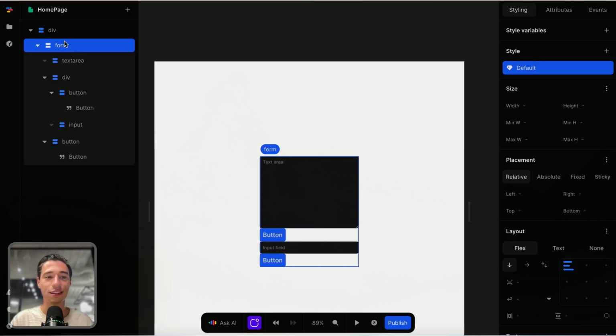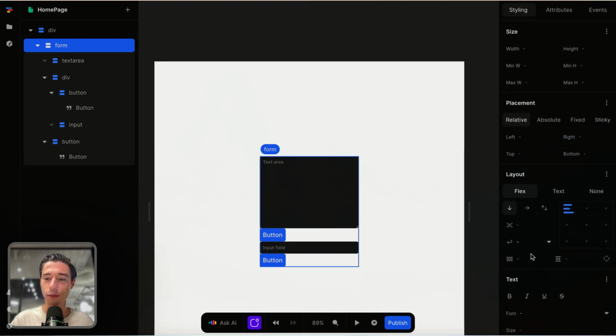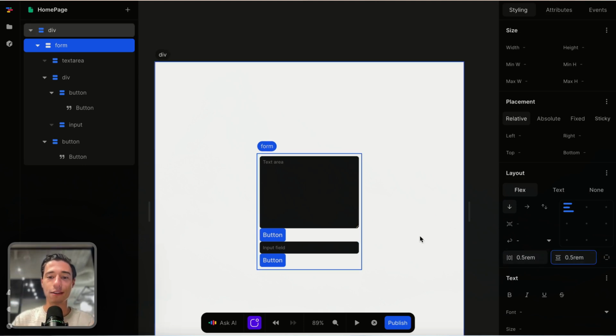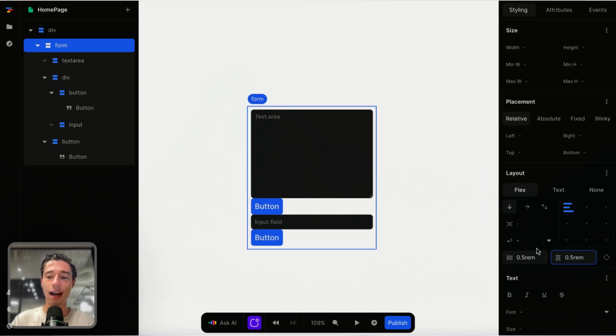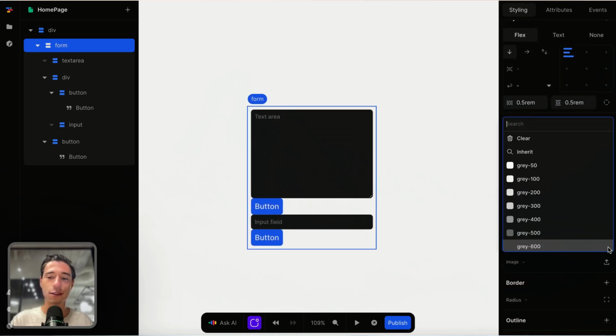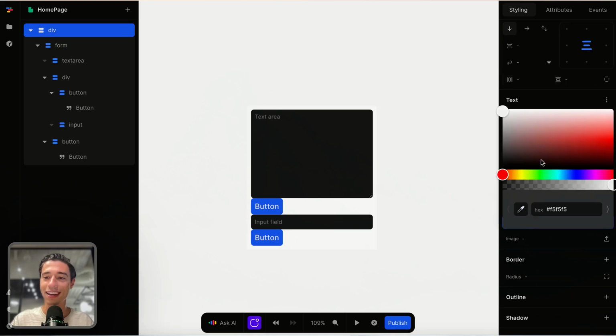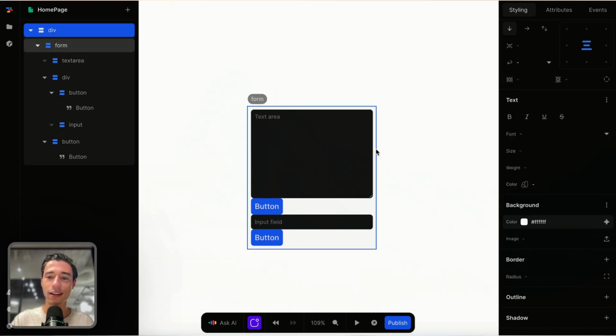So the first step is taking the form and giving it some side padding. So let's do 0.5 rem in here, and a top and bottom padding of 0.5 rem as well. So let's start with the UI here. Now, the background, you probably know this, gray 50. Everything I design always looks the same. And the background should be white here.